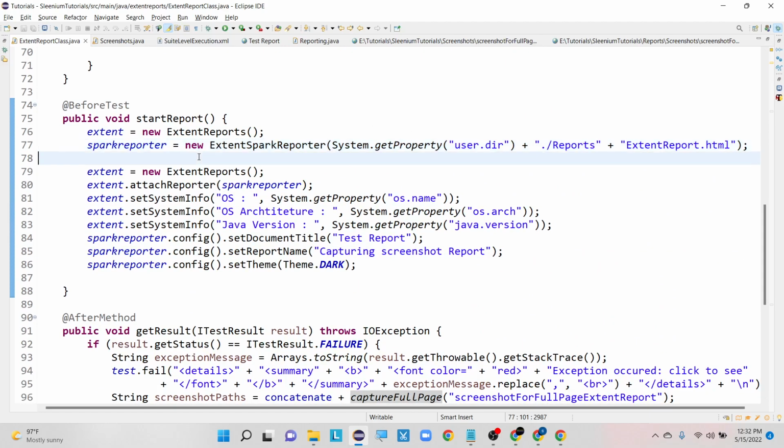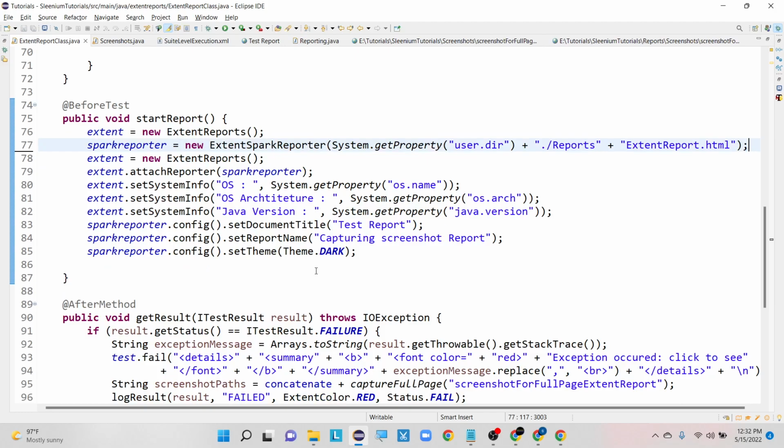So now extent spark reports, system.getProperty, everything is correct. After that reports you are generating. Once that is done, extent report dot html file.